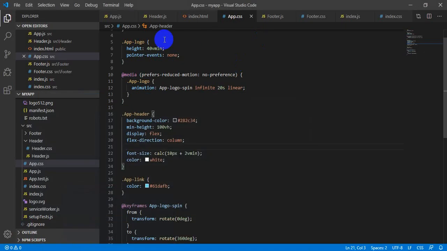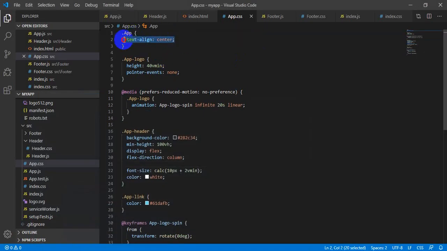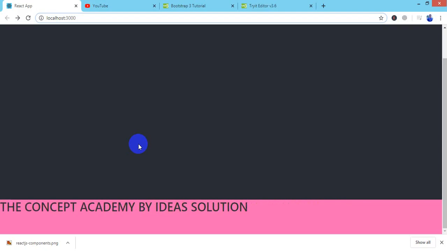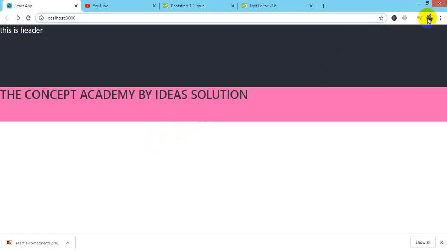Okay, text-align is also there, save it, and as you see the height is 100vh, so I don't want such a big header for my website, so I will replace it with 30vh and it will make it fine. You can see this text has gone to the left and it's not displaying in the center.